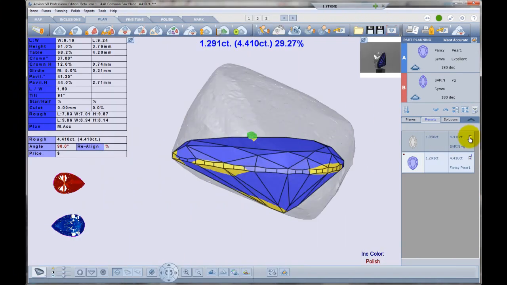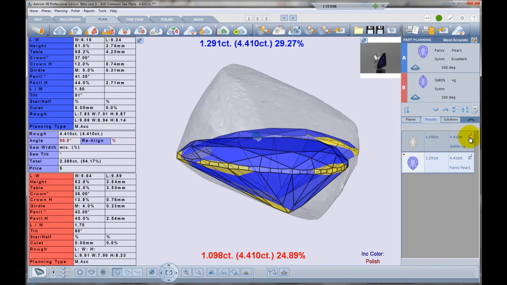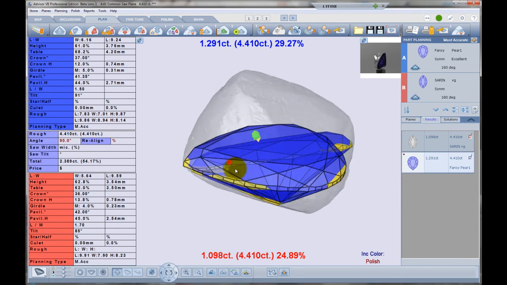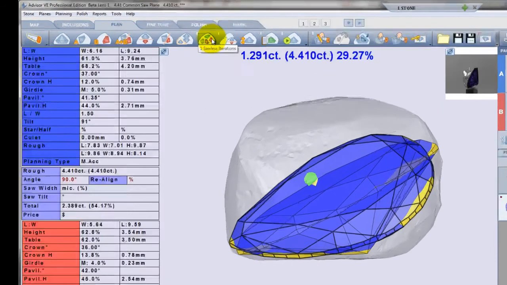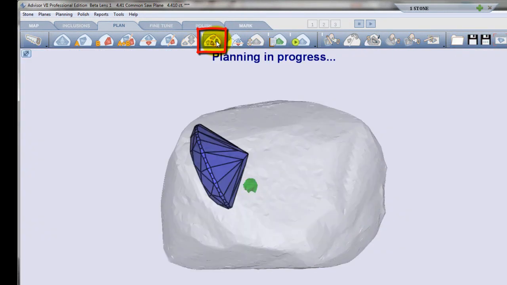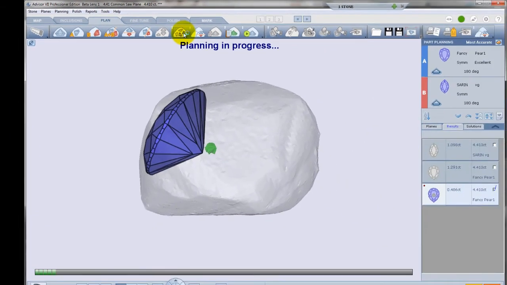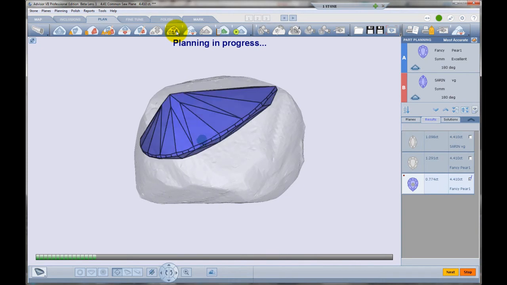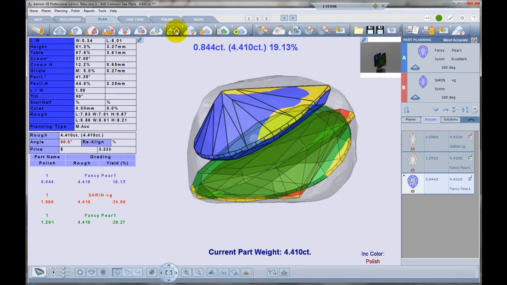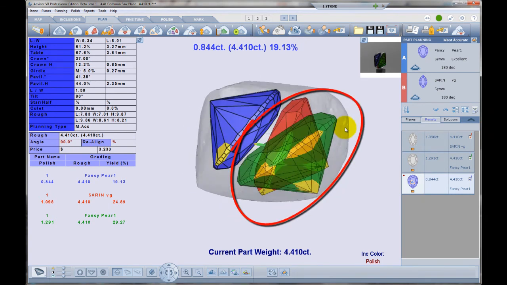To use the Common Saw Plan with the Solace feature, I will follow the same procedure. I will checkmark the requested shapes for the first makeable and only then click on the Solace button. As you can see in this example, I have managed to plan the next biggest polished stones on the one hand and, on the other hand, decide about the best chosen makeable shape at a later manufacturing stage.